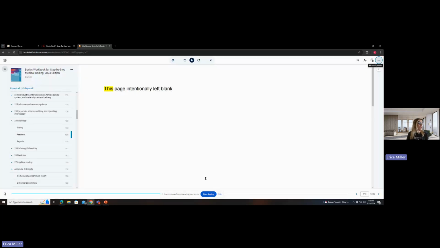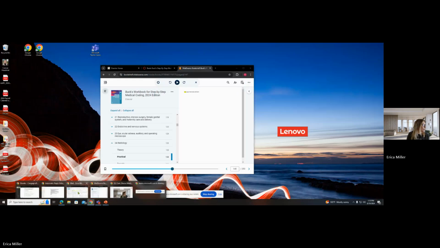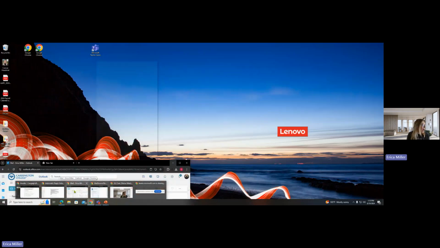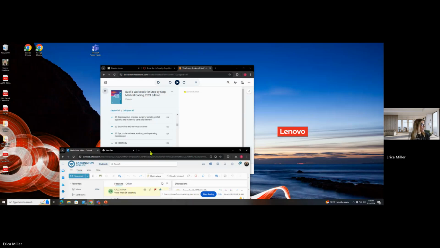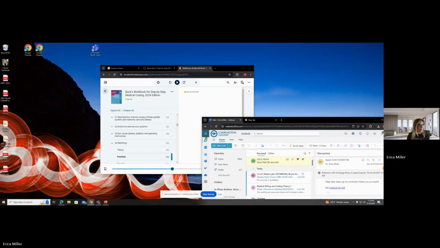Okay, now I'm going to show you how to access it from your OneDrive so you can free type on it. So from your Outlook, remember you have all of those apps, and then look through. Again, I just went over to my Office 365 account.